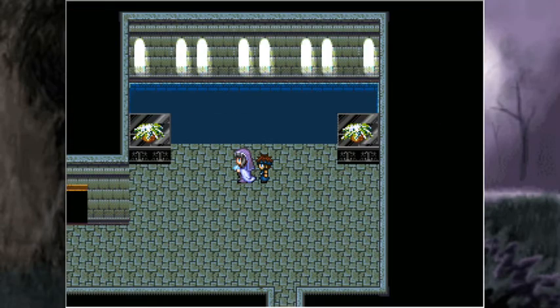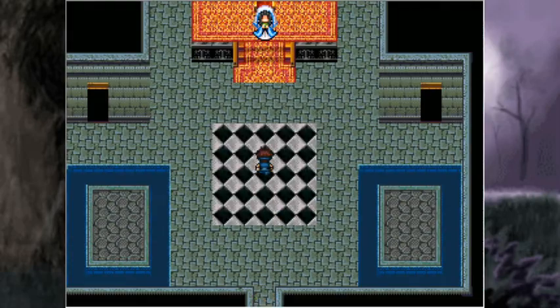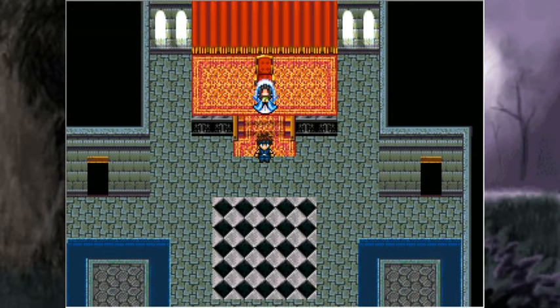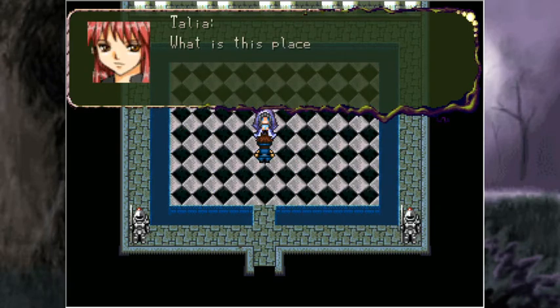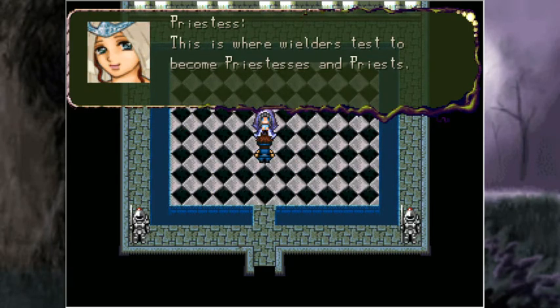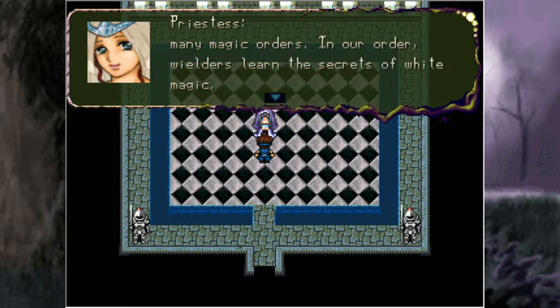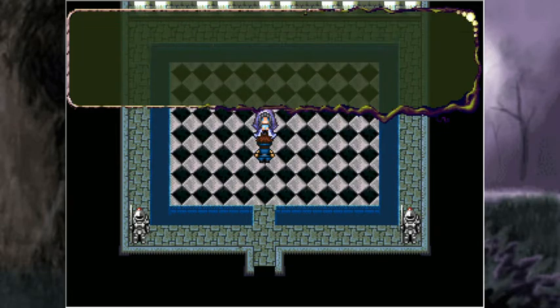Hi. Welcome, sister. Bye. Hi. Welcome to Mistenfar. How are your travels? We're making progress. Welcome to Mistenfar. Where wielders test to become priestess or priest? Yes, this is it. After a young wielder like yourself ventures out into the world, they can align themselves with one of the magic orders. In our order, wielders learn the secrets of white magic. Would you like to join us, young wielder? No.